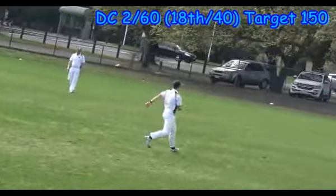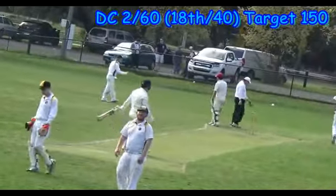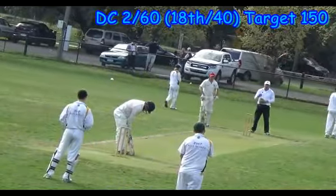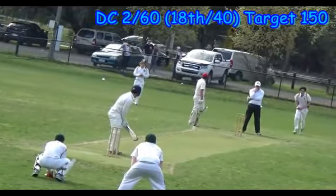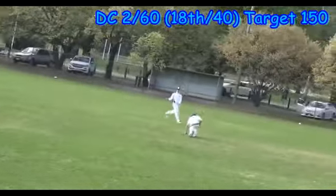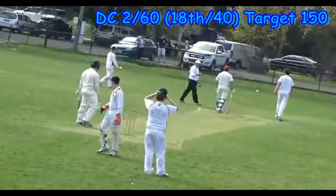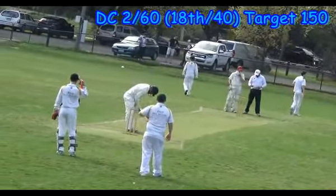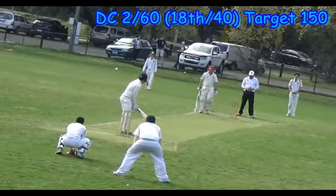And well played again. And so the batsmen now are in a position where they don't have to fear the bowling, and so it's a matter of a real arm struggle that's beginning to emerge as the play really starts to take hold of this contest. What's important here at Marngrook in particular is that you don't let the run rate get out of hand. Similar to across the road at Coventry, you don't want to underestimate how the bowlers can restrict you in the last 10 overs, especially the final 5, which we'll hopefully get to later on the day. It's important to keep it in check, keep it manageable.